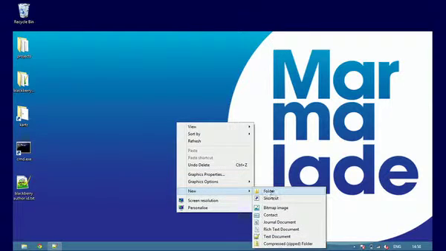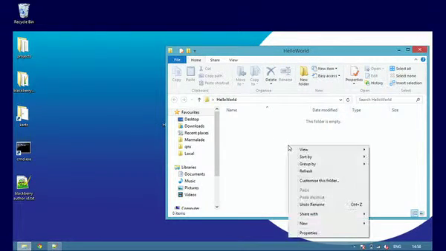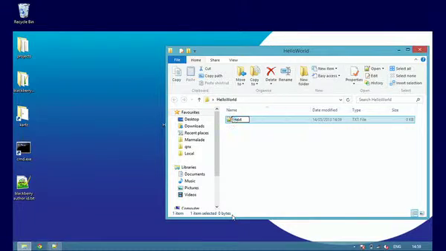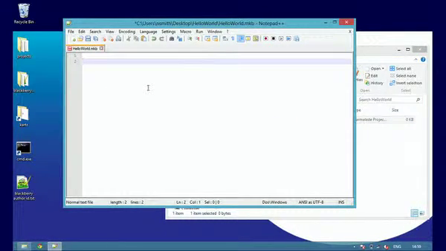So the first thing I'm going to do is create a project. We'll have a folder, call it Hello World. And I'm going to create a Marmalade project file. I could be using our Launchpad tool to do this, but I'm going to go from scratch just basically to show you the different file formats and how everything fits together. So we have helloworld.mkb. I'll open this with a text editor. And what an MKB file is basically, it gives you a definition of all the different things like files and resources and so on. So I'm going to add some source code.